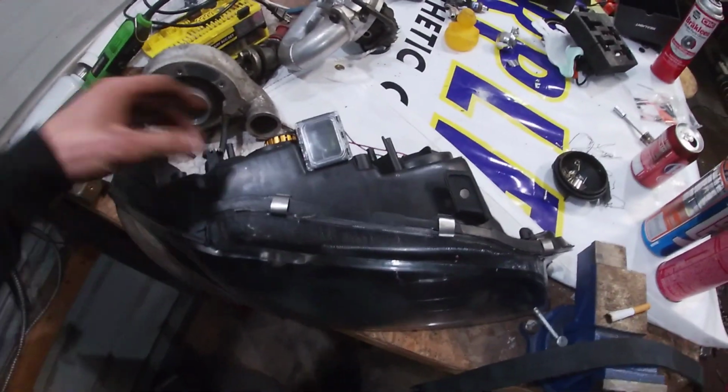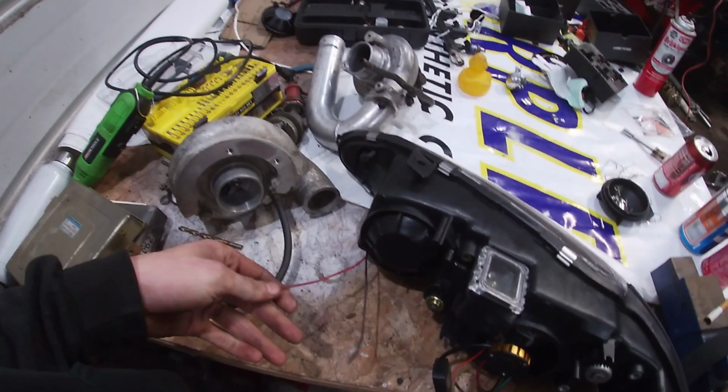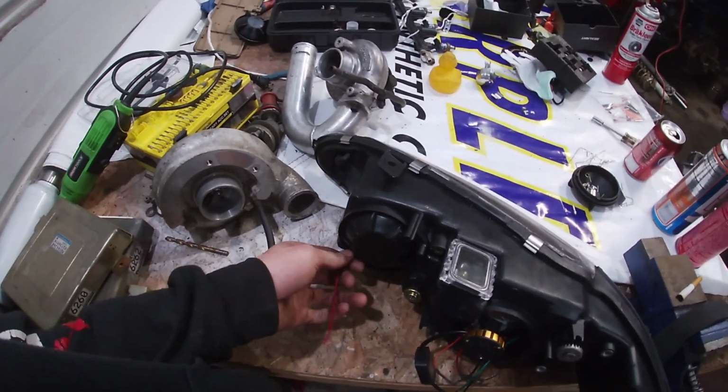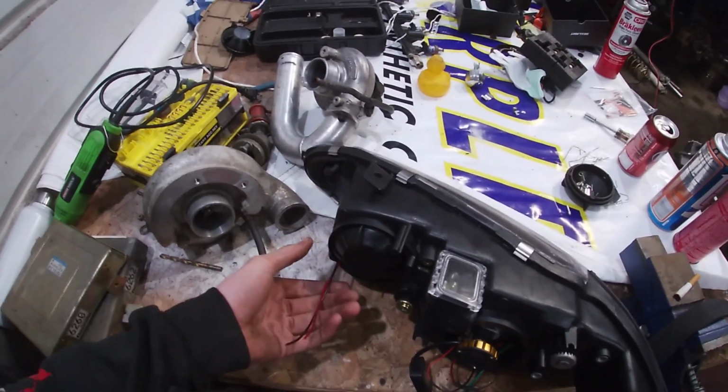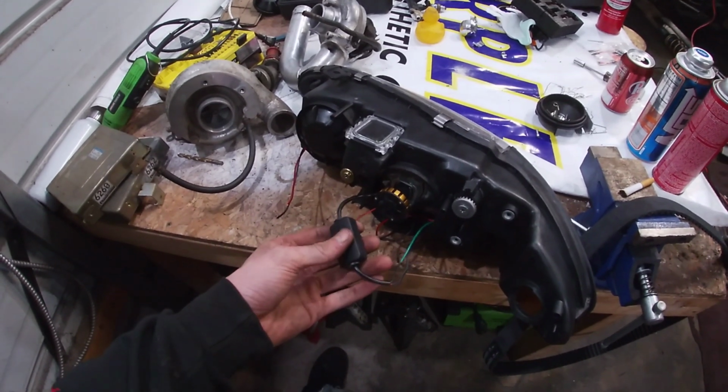Alright, so I got the wiring done for the most part. I'm thinking about tying these. These used to be the high beams, the OEM high beams. I don't even need a bulb in there because I don't need them. I got this wired up.